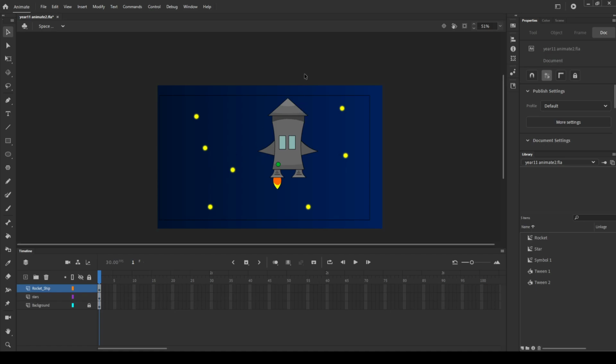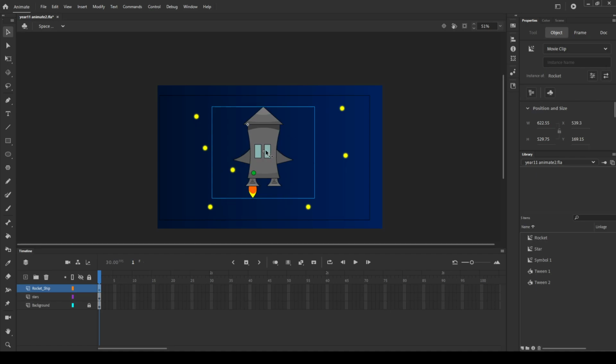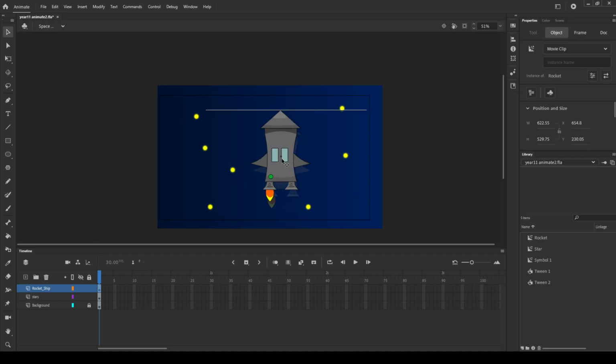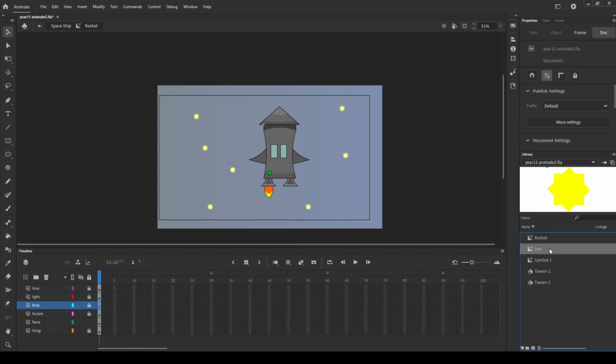Okay, this is a demonstration on using symbols and putting animations inside movie clips. So last lesson we made a rocket ship in its own layer and we made it a symbol, which allows us to double click inside the symbol, give it its own layers and eventually give it its own internal animations. And once we put something as a symbol, it's in the library as well, so we can reuse it and we could also edit it from the library.